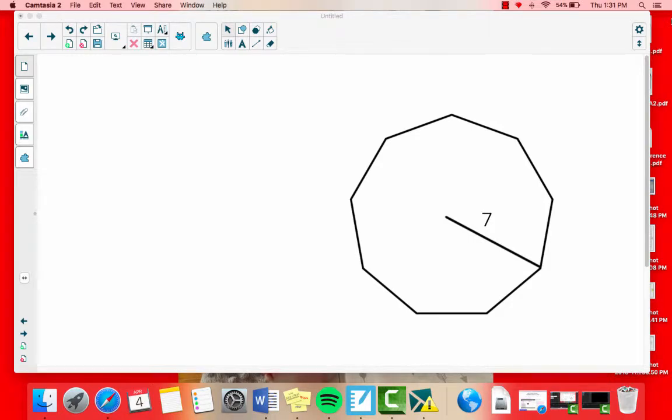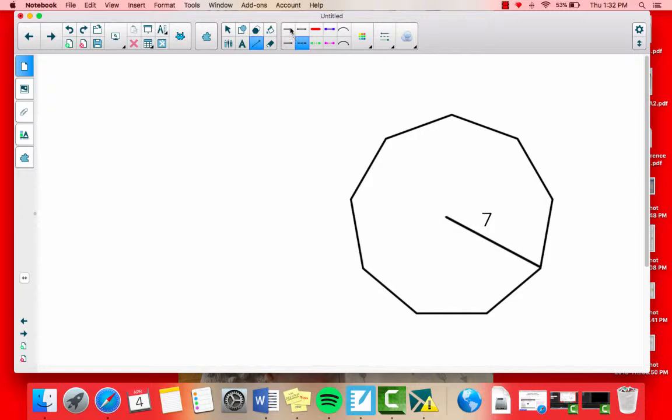Here is one final example using a nonagon, which is 9 sides, and this example is when you're given just the radius of the shape. And remember, radius goes from the center of the shape to a corner of the shape, or a vertex. In order to do this problem, notice there's no triangle drawn in. So anytime there's no triangle drawn in, I would go ahead and draw that.